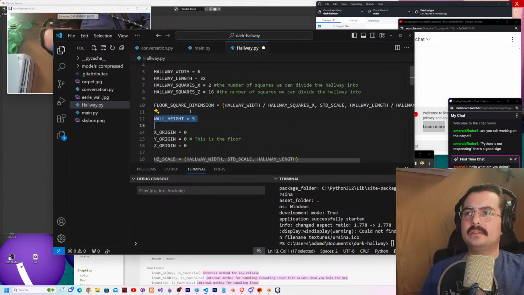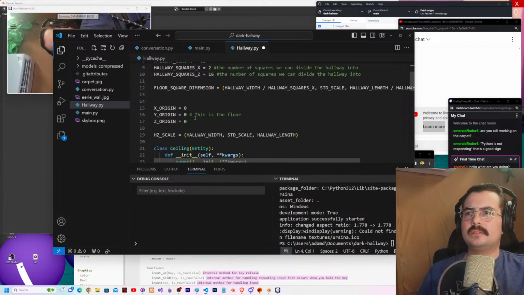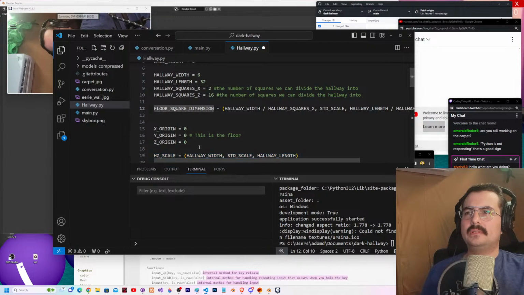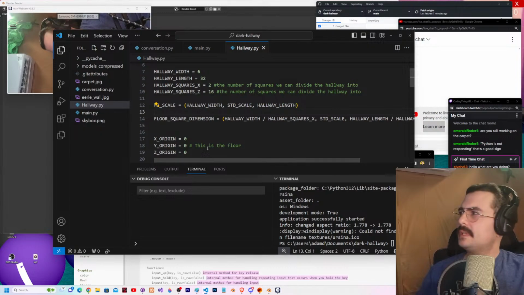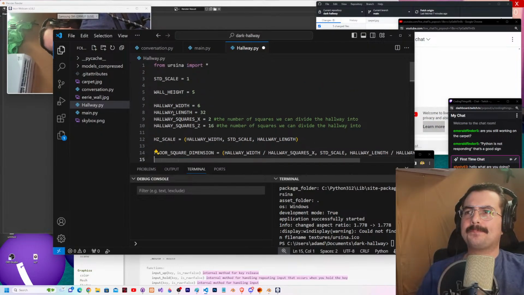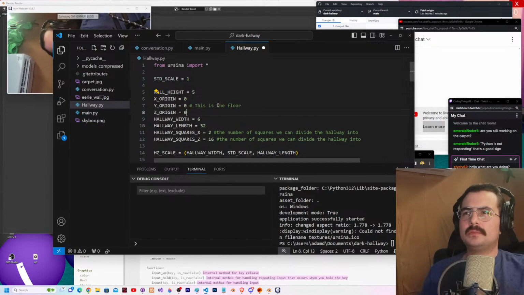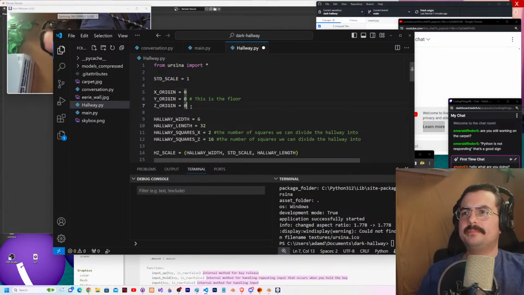Wall height. Horizontal scale. I'd say that's in a general category. That should go right there. All the origins. Just gonna go there.